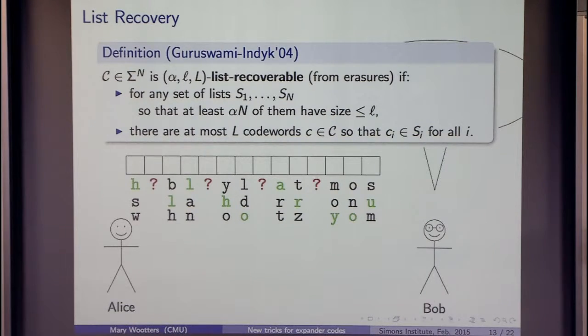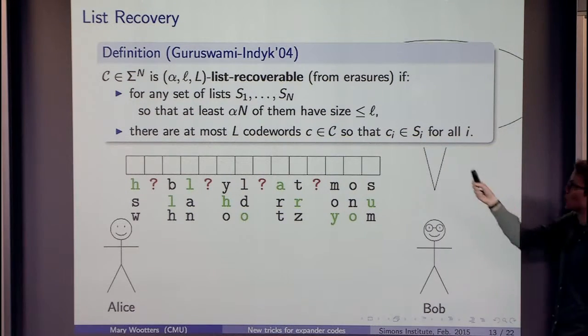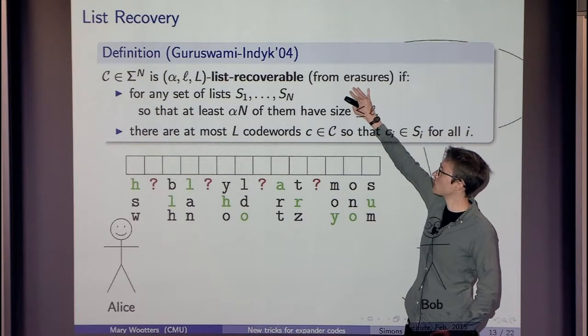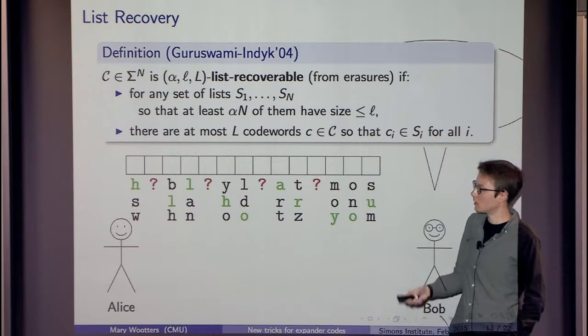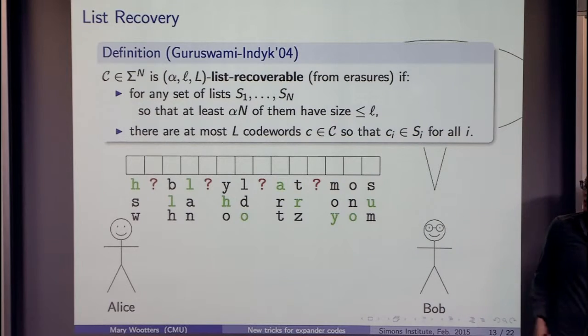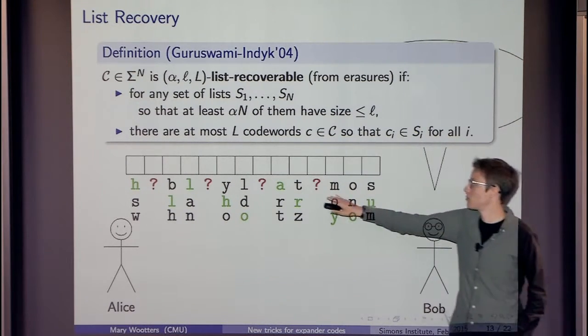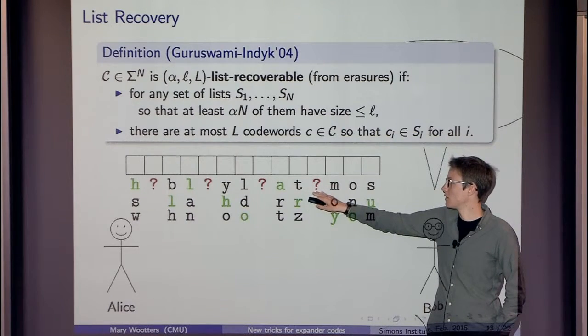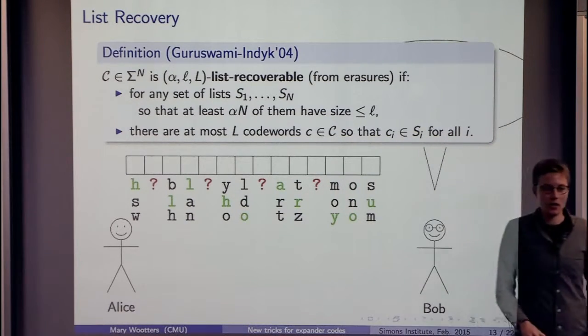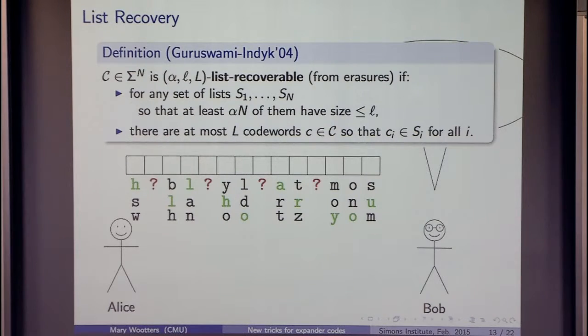So this is a slightly different definition of list recovery than is often given. It's a little bit weaker model. So that's why I've qualified it list recoverable from erasures. This is a definition that was given in some work of Guruswami and Indyk. But there are other error models. I might say that these question marks aren't in fixed locations, but rather I just need to agree with an alpha fraction. So we cannot handle that error model right now. Okay. So is the definition clear?